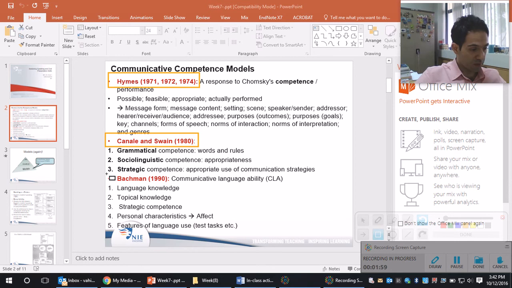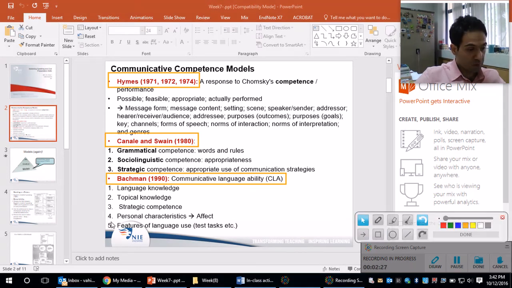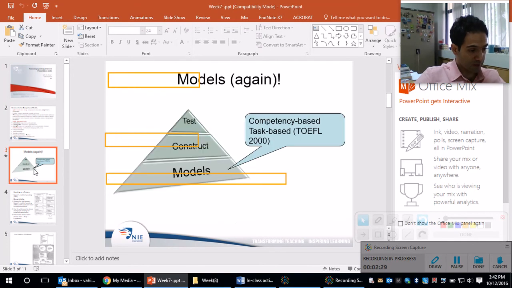And finally, Lyle Bachman's communicative language ability, which includes knowledge of language, topical knowledge, strategic competence, personal characteristics, plus affect or psychology of the learner, and features of language use, which include test takers, test tasks, and so on and so forth.